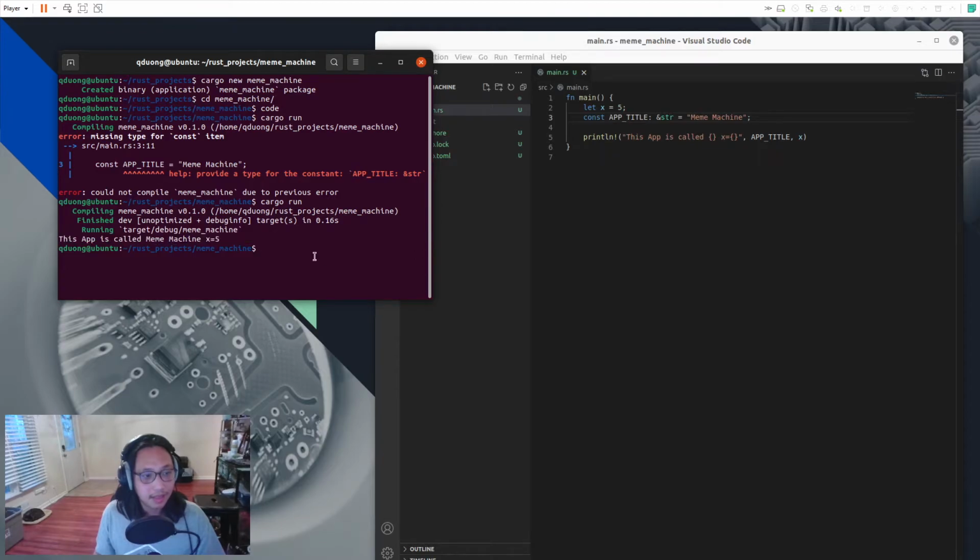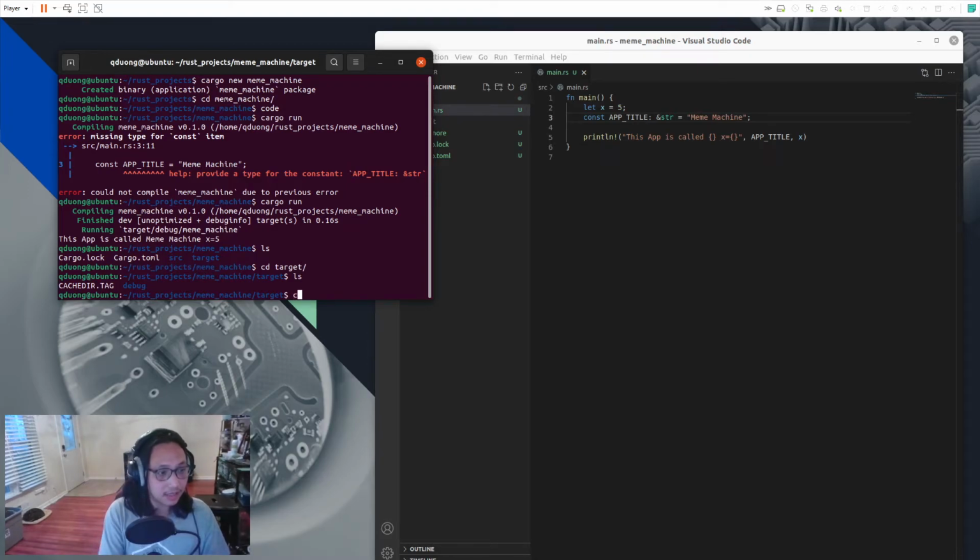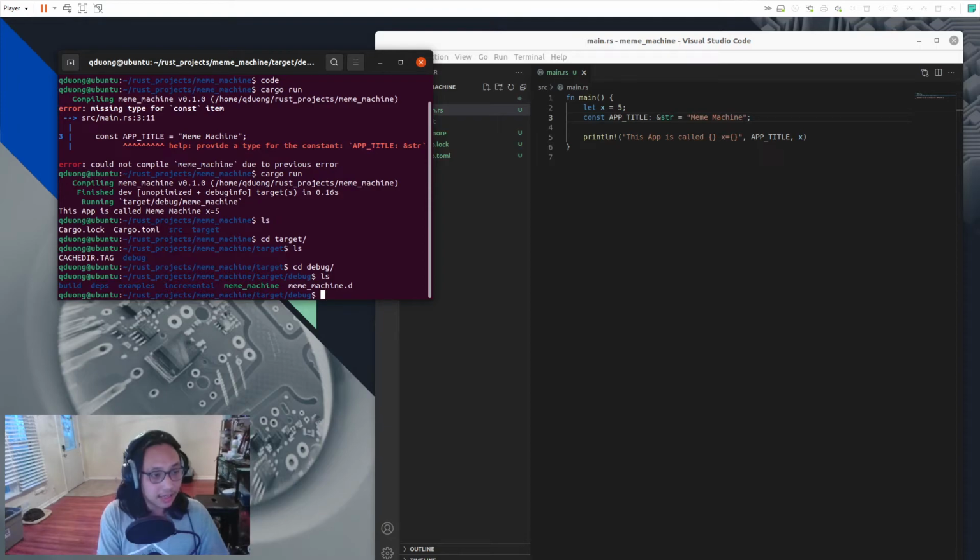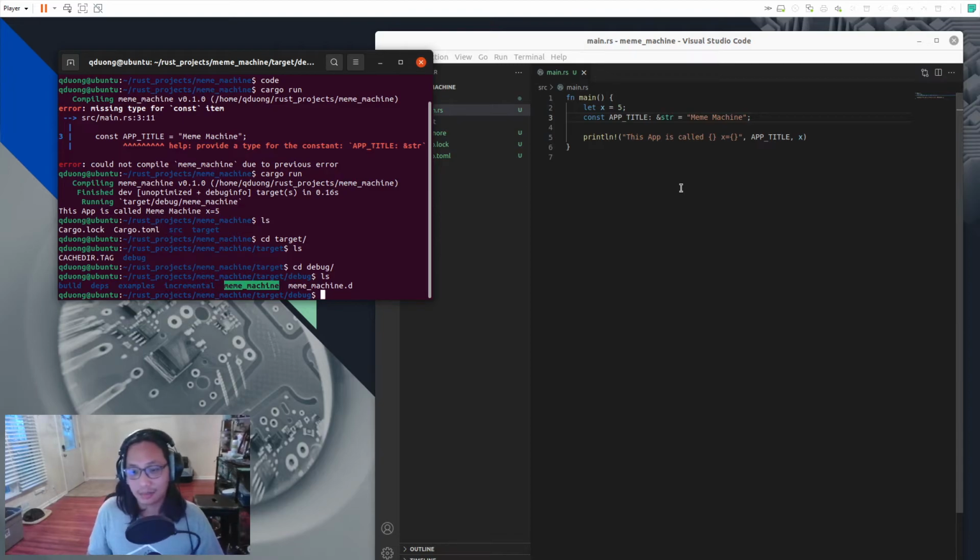And we'll see here if I look inside this target folder, we see that there's a debug. And in here is a file that I can run on other Linux machines. And it'll run my Rust code on that machine.